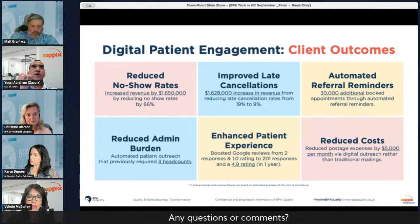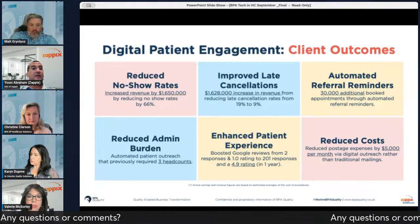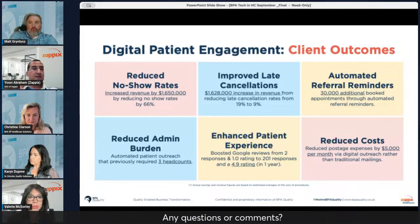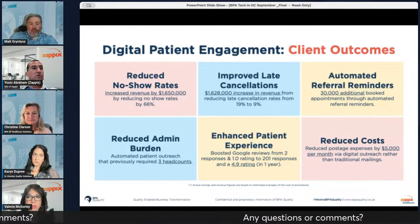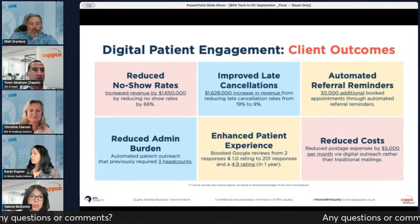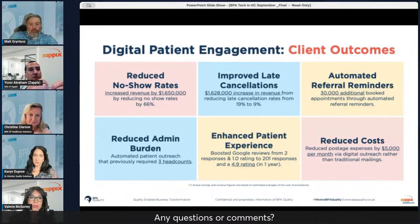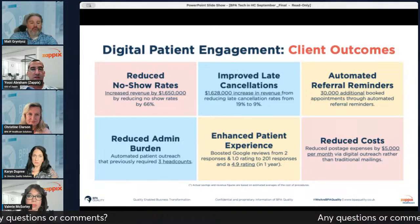We're also trying to help our clients by automating certain manual tasks that their staff are doing. For one of our clients, it was a manual call that they did the day after every appointment, to make sure that the patient is feeling well and so on. So we automated all of that for them and made sure that the patient is responding. And only if they are not responding do they need to make a phone call. So really taking those patient journeys, mapping them out and helping them automate as much as we can.